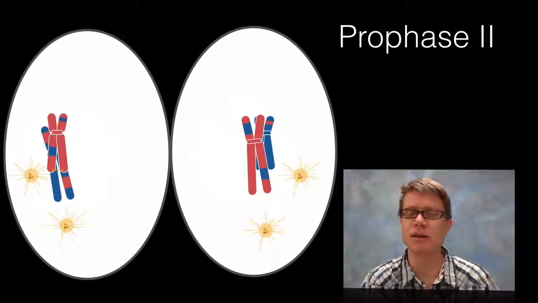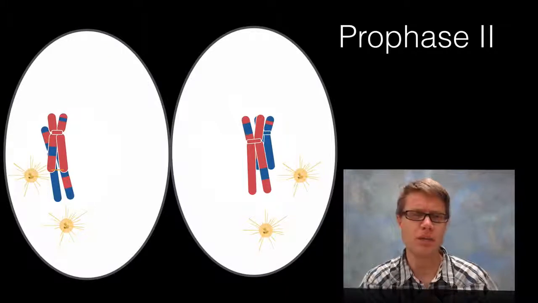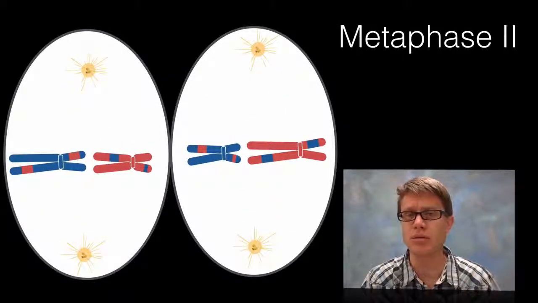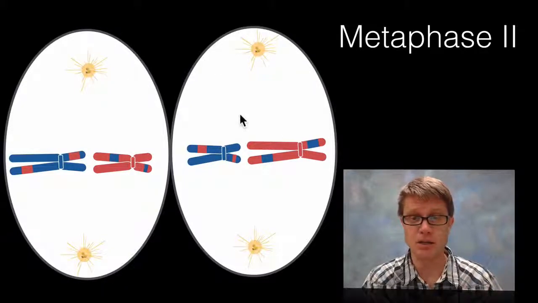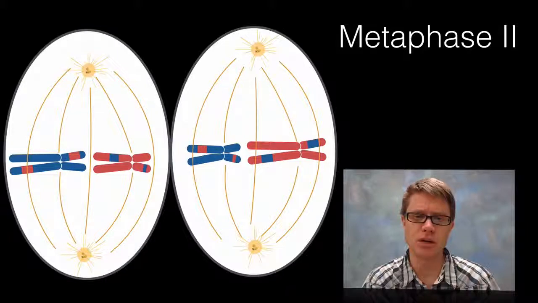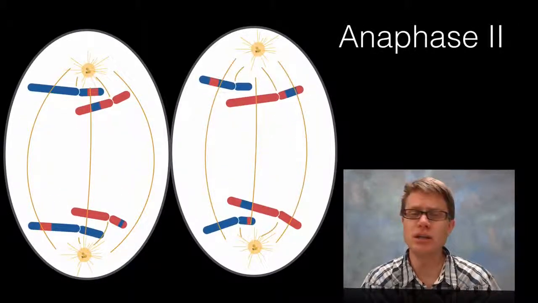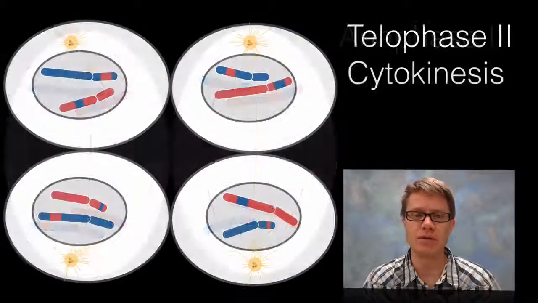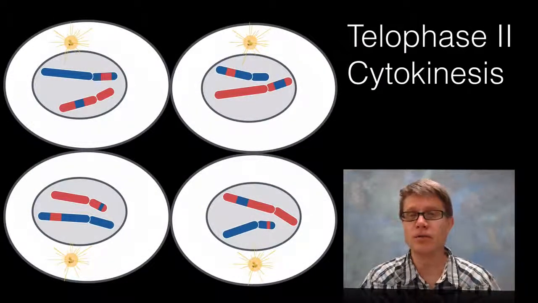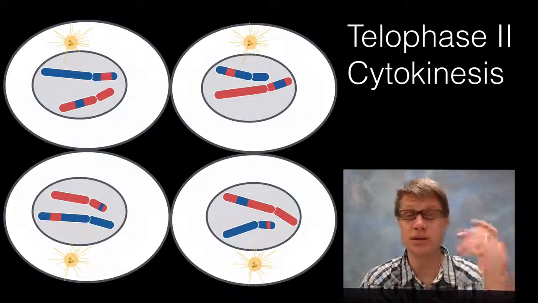So what's going to happen next is we're going to go through prophase 2. Now, during prophase 2, there's no more crossing over. But what's going to happen is those two chromosomes are going to line up. Again, they're going to meet right in the middle. And the spindle is going to attach to each of those centromeres. Now, if we look what happens, each of those chromosomes are being pulled to another side during anaphase 2. And then finally, during telophase and cytokinesis, telophase 2, we've created these 4 cells that we wanted in the beginning.